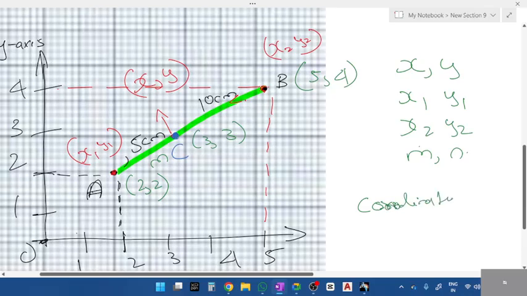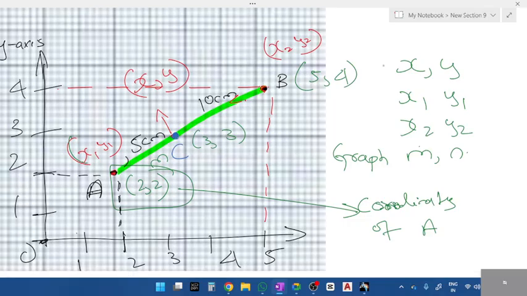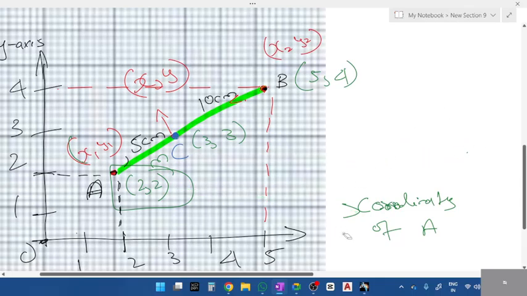coordinates of point A. What do you mean by coordinates of point A? X1 and Y1. What is the value for the coordinates of point A, students? What's the answer? 2, 2. So they'll ask you to find the position of A with respect to the graph. Everything is related to the graph here. So these are the possible questions. They'll ask the position of A, the position of C, where you have to find X and Y, the position of B, X2, Y2. There can be even 4 values.